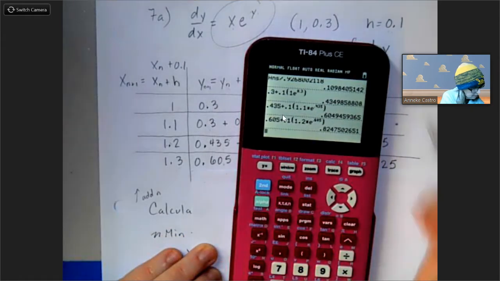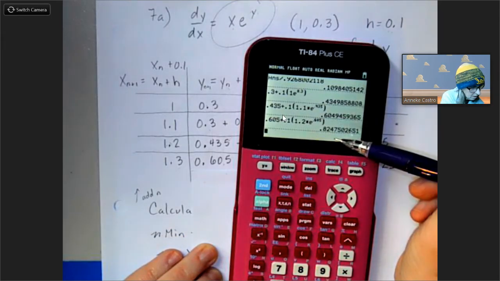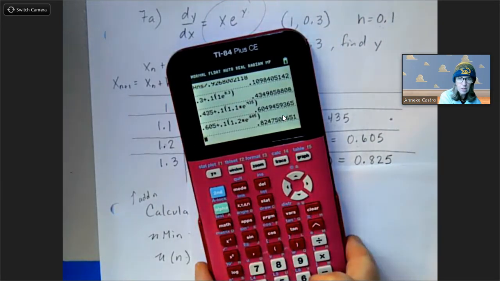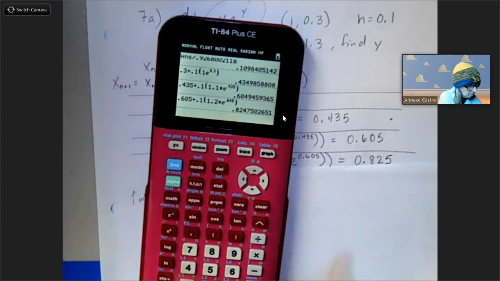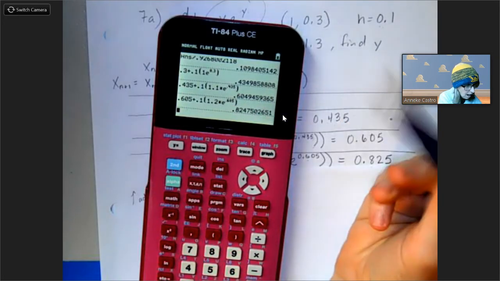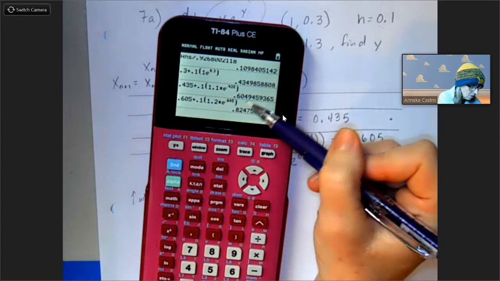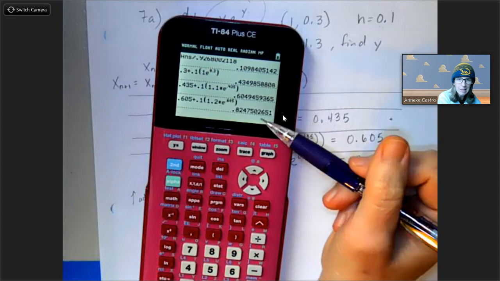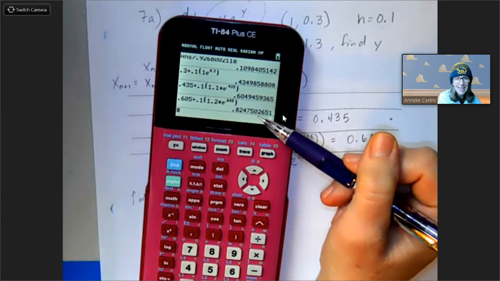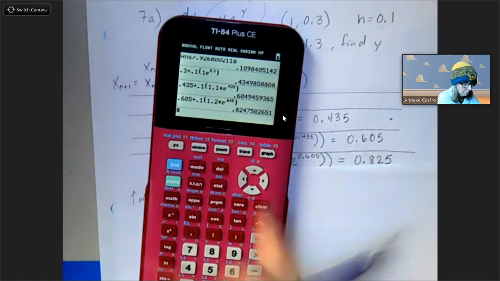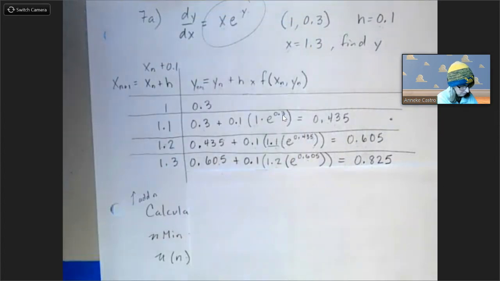As you can see right here, here's each of my steps. Notice when I wrote my answers down in my table, I rounded them off to 3 significant figures. And I also rounded them off to 3 significant figures when I made them the exponent. I probably should have selected the whole number, but I didn't, and it's okay. I got this answer, and it ends up being pretty close to what you get on the calculator. All right, so let's do Euler's method on the calculator.